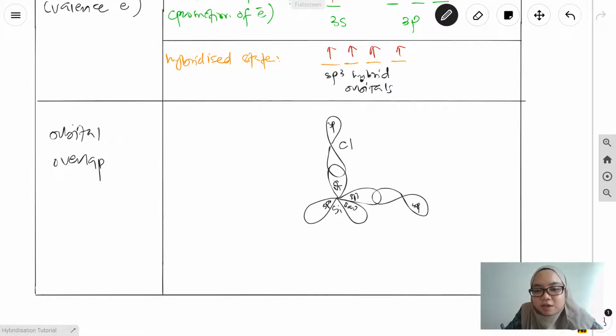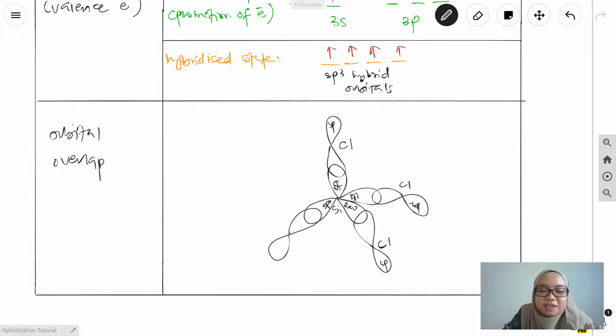Okay, 3p for chlorine. This one also. I'm sorry, the shape is, if you guys draw, make sure you draw it nicely. Since I don't have control with this stylus pen, it's quite hard. I don't know. I mean, if I draw it on paper, it will be this ugly as well. But don't follow my step, okay? Okay, you draw it nicely.